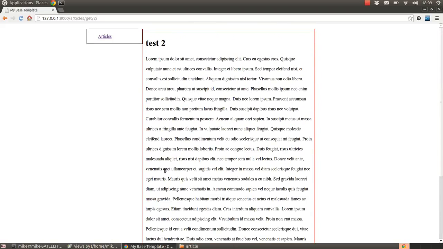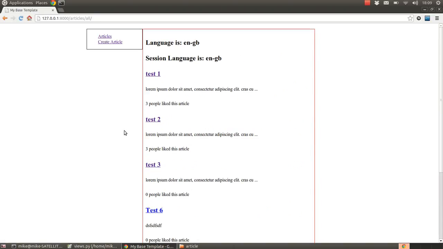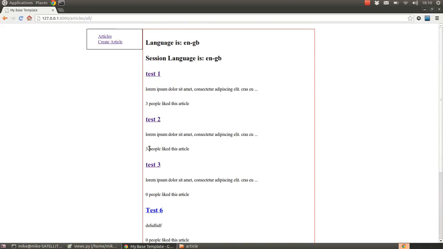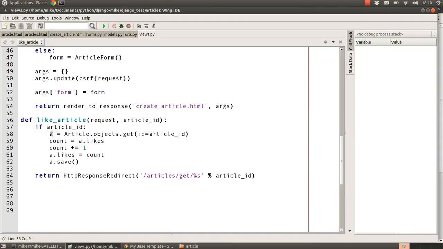Like I say, you should really be checking to see if somebody has already logged in and liked this, and stop them from being able to like an article more than once, and do various other checks. But there you go. On our summary page, we can now see that the number of likes is increased for this article also. So now we can see that it's worked. So that's how you update records. It's simply by trying to find them in the database, and then updating various parts of the actual instance of the class, and then finally calling save just to update that information.